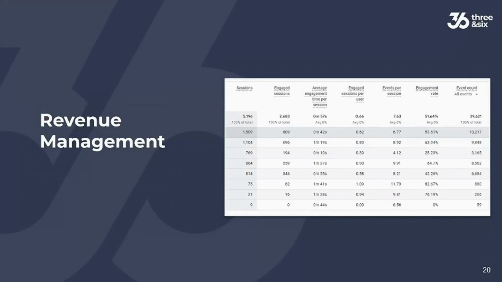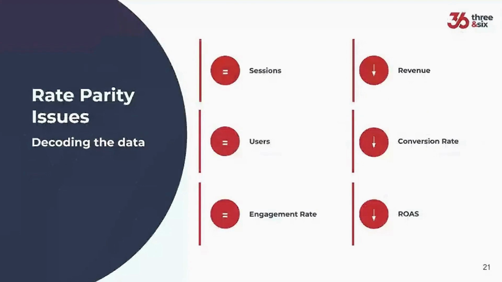Thank you. So we're not specifically going to talk about revenue management per se. What we're going to talk about is that in context with GA4, and give a very quick and simple example of how to check rate parity. So think of this as a bit of an early warning radar that you can use within your Google Analytics.